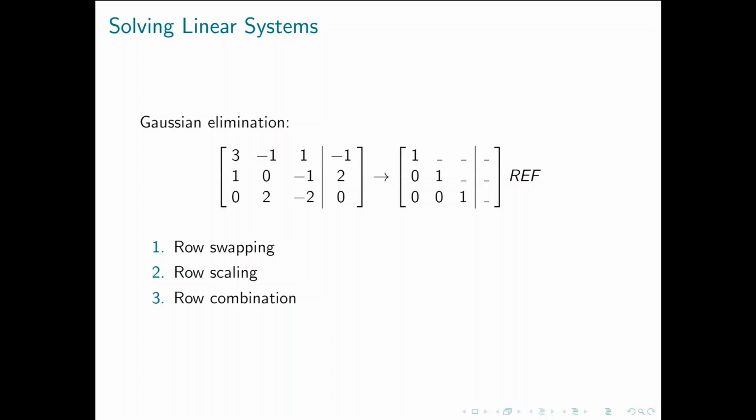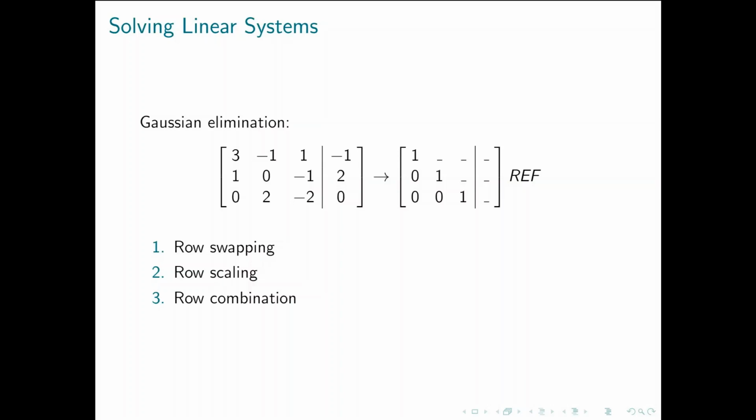row echelon form, which I might abbreviate REF. What that looks like is basically I have something in my matrix called the main diagonal, which is the sequence of terms from the upper left to the bottom right. To begin with, our matrix has a main diagonal 3, 0, -2. A row echelon form involves making all of the entries below the main diagonal, which to begin with are the terms 1, 0, and 2, all 0.